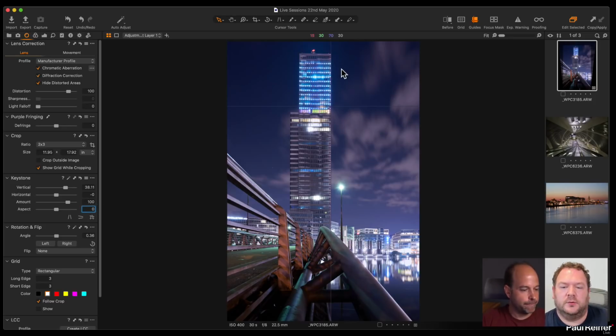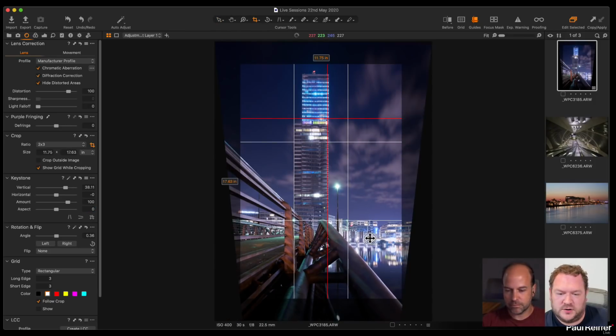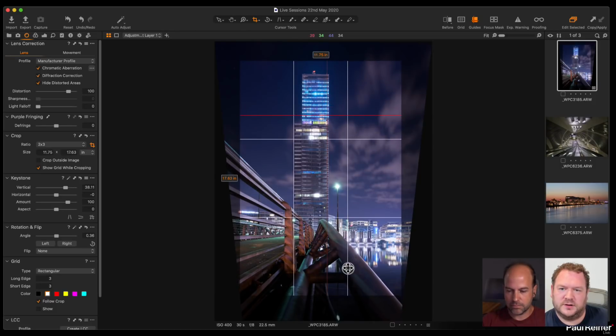Yeah. So in this particular case, in this particular image, I'm just going to change the crop a little bit because I want this corner here to actually hit the corner of the shot. Ideally, we might not quite be able to do it without losing some of the buildings, so I'm not going to have that luxury, unfortunately.